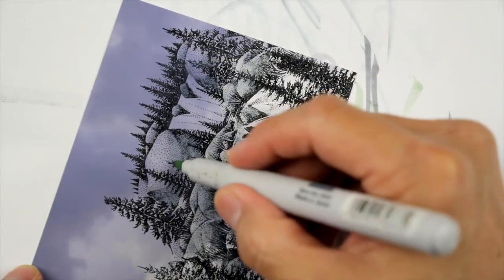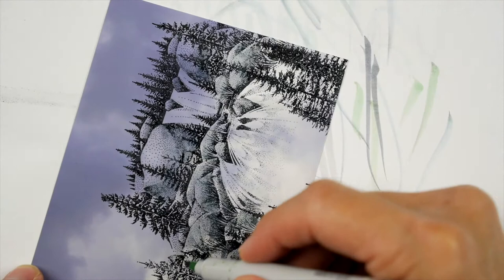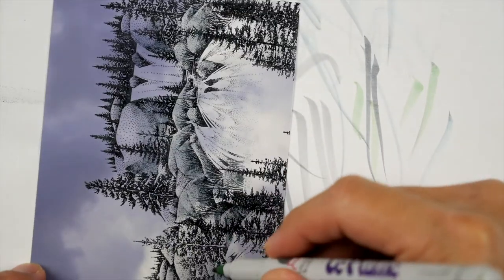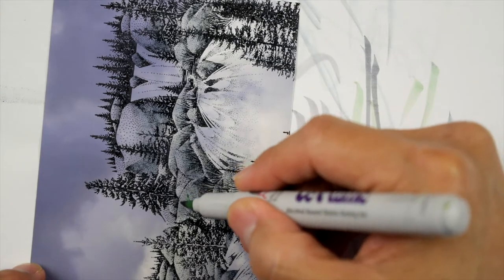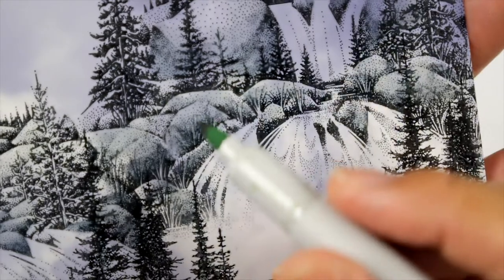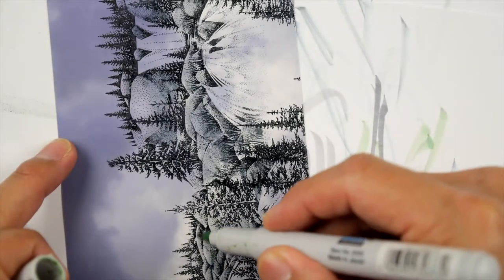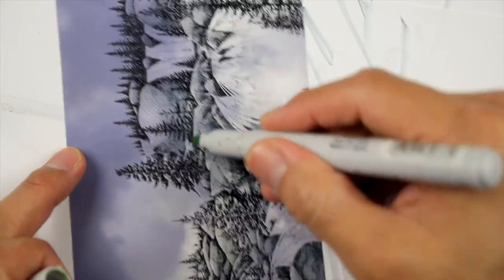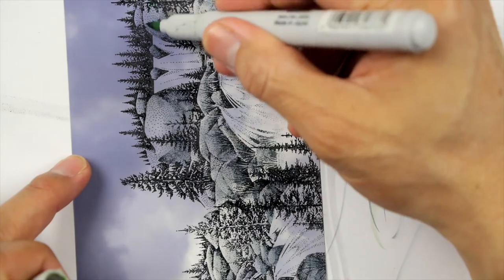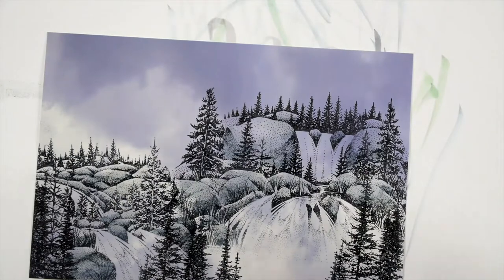Okay, now I'm moving into a little bit of green right here for some of this area. It just changes the hue a little bit. Now, I'm not necessarily going for a color glow here, but I just talked about in my previous video how to achieve this illusion of a color glow. This will be somewhat of a very subtle one, if anything. But where you put blues next to greens, it creates a color glow. So I don't know if you can see it in here. It's just a really subtle kind of addition of the hue right next to blue on the color wheel, which is green. So it creates a little bit of this color glow. But this is a very light green, so it's not an extreme glow by any means. It's super, super subtle.